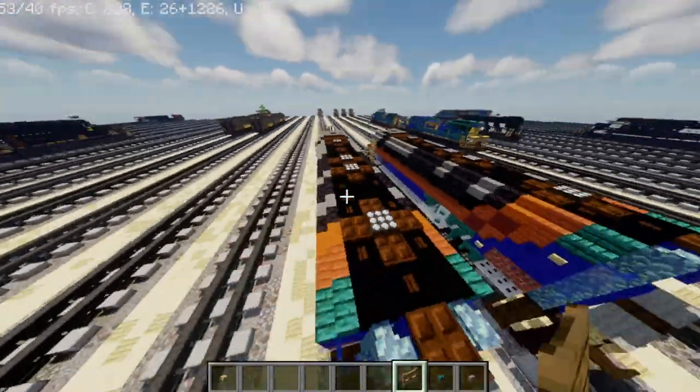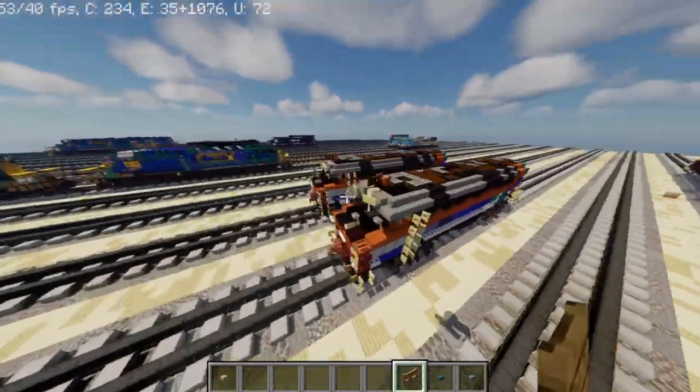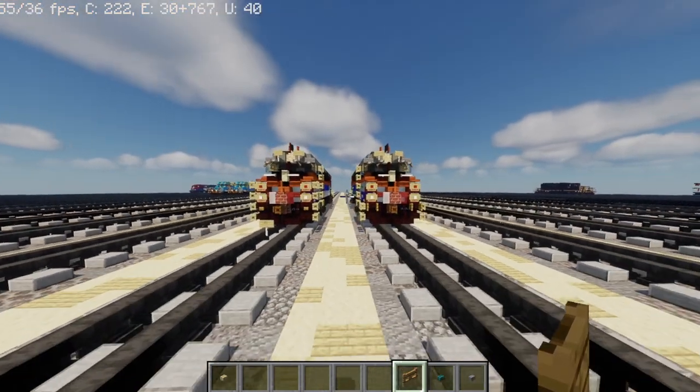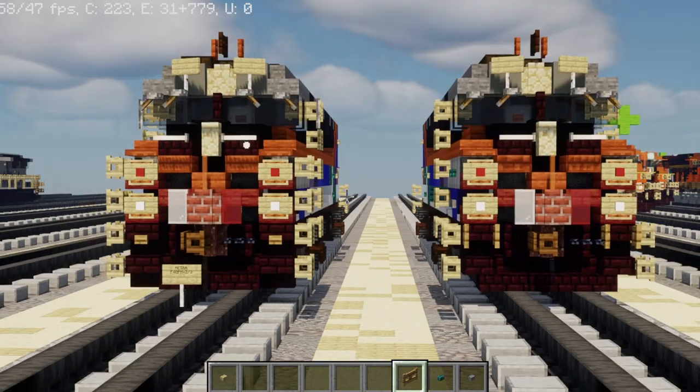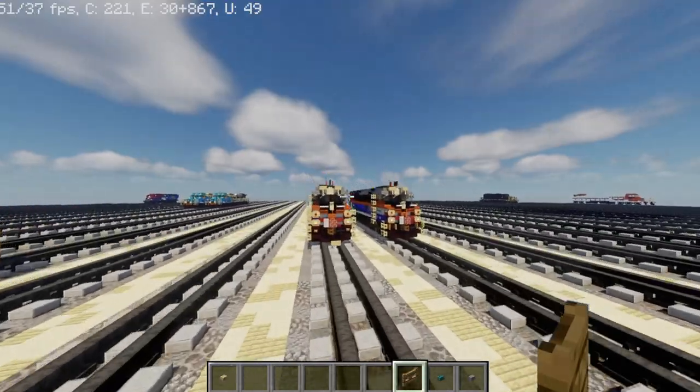And I think that's pretty much it on how you can make the Metra F40PH-2 or 3. So you can use it for your passenger line, for this locomotive.